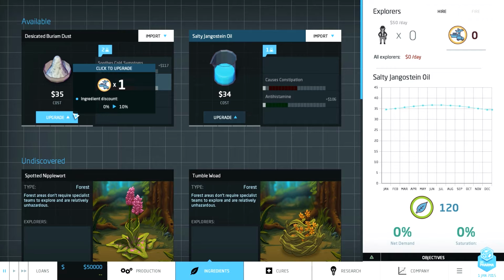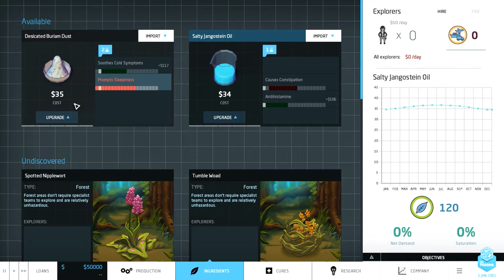So I don't know how that translates to the real world. Yeah. So your explorer's doing nothing, which means that you can buy ingredients cheap. Well, he's figuring out more about the whatever. Let's not go. He's thinking.